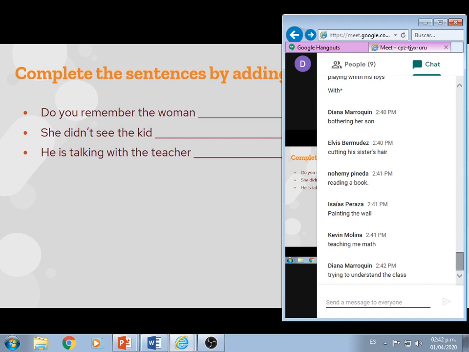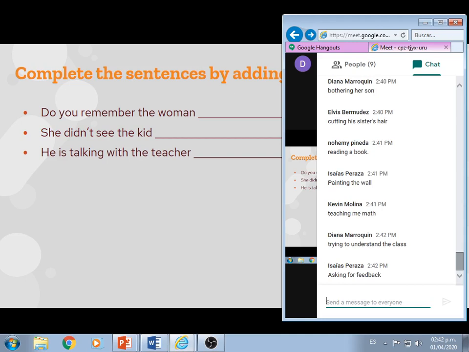But who's trying to understand the class? Like the teacher? Okay, yeah, I would say that is correct. Maybe the meaning, yeah, trying to teach the class, or trying to plan the class. Okay, but remember that this information is about the person that we have at the end. So he's talking with a teacher, and in the case of your sentence, it's like asking for feedback. It will be like the teacher is asking for feedback.